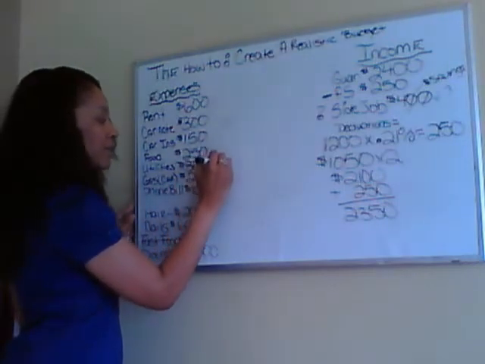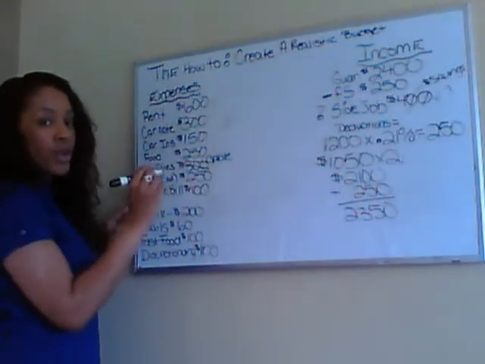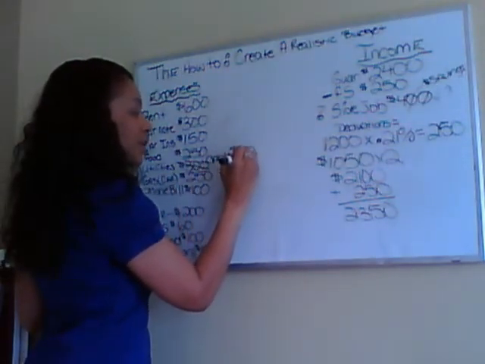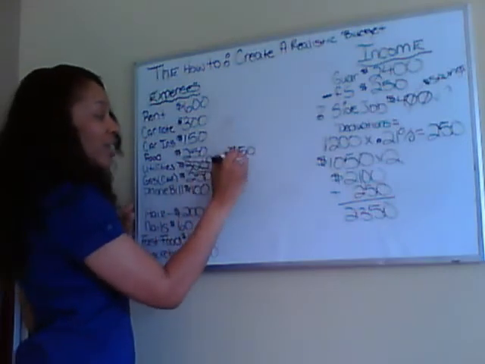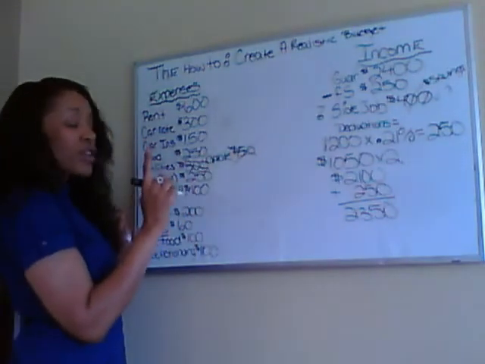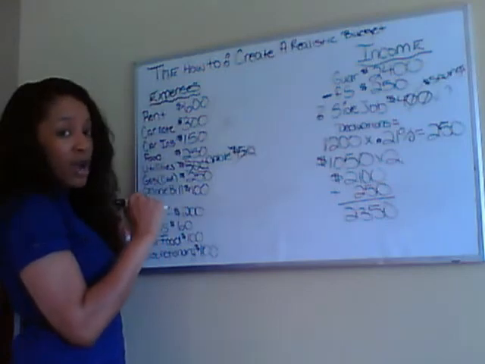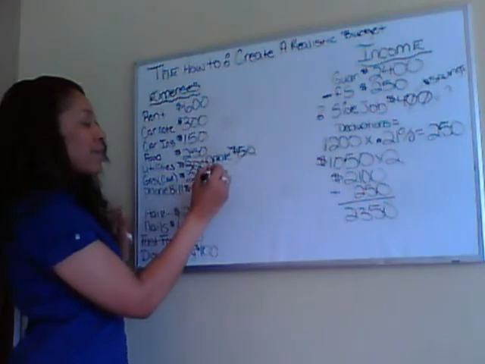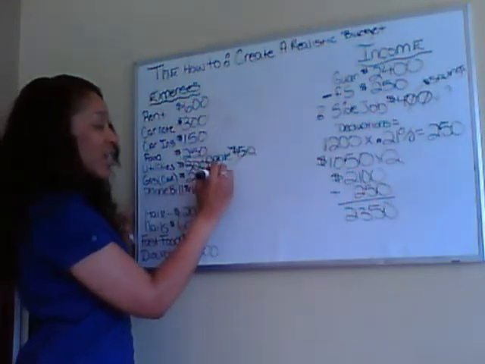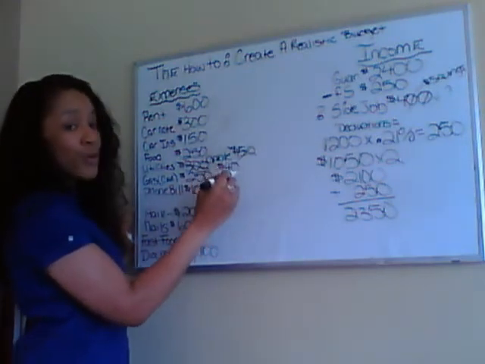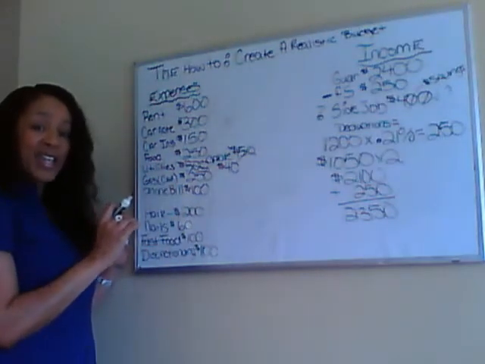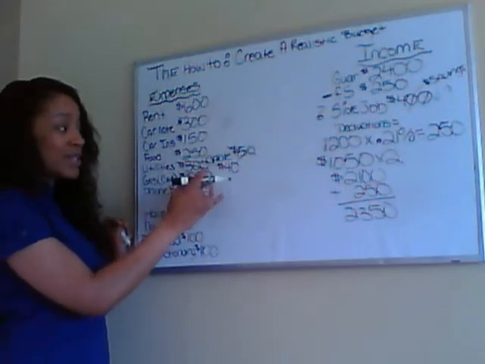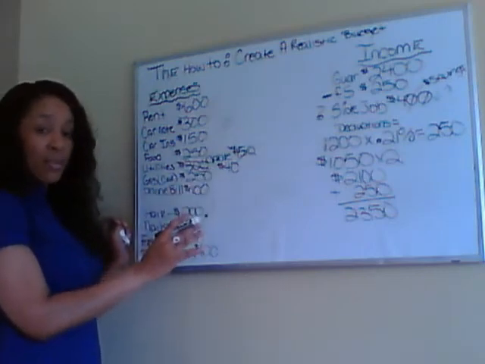But your cable bill, I'm pretty sure your cable bill runs you about $150. This is something that you can change. You can actually execute this out of your budget. Don't laugh. I have executed out of my own budget because I feel like $150 to $200 was just too much to pay. So what I've done is I've actually knocked my cable bill down to $40. Yes, me, I have basic cable. Internet, I have high-speed internet because it's a necessity. It builds my business. So I have figured I would pay for that.